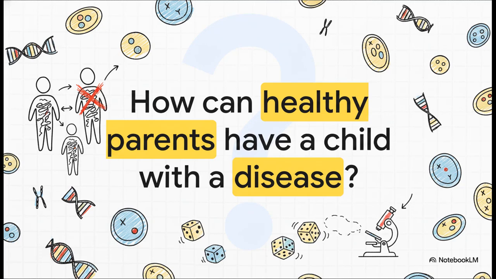How can two perfectly healthy parents have a child with a genetic disease? It's a deeply human mystery, right? Families have faced this literally throughout history. But the answer, well, it doesn't lie in anything we can see with the naked eye. It all comes down to a microscopic, high-stakes game of chance playing out deep inside ourselves.